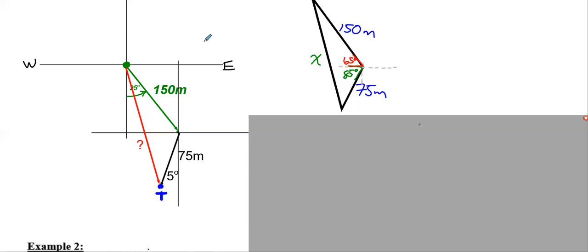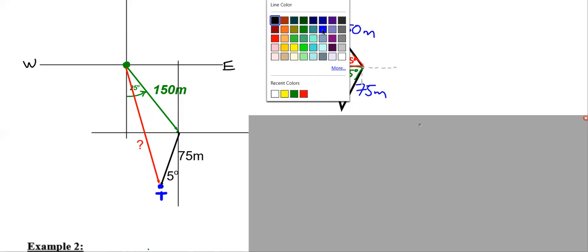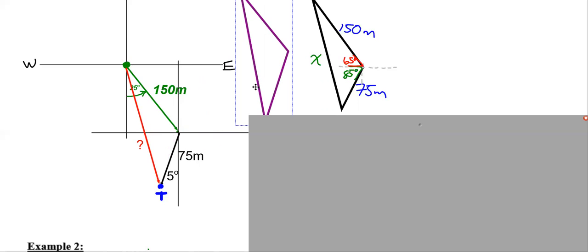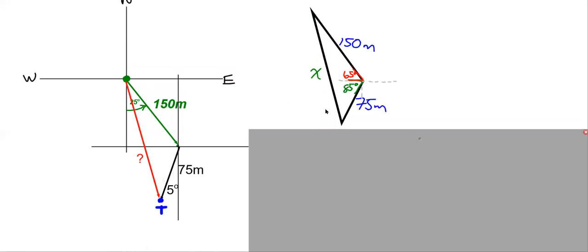Now, once you have this all set up, it's not a bad idea to maybe try and come up with a different triangle. And then just relabel it, so you kind of envision what this triangle shape would look like. And as you can see here, I've got the labelings pretty much the same. And the measurements, I've put some variables in there, right? So I've got the 75 meters for this portion down here, the 150 up at the top, and then I put those angles in there for a reference. And then this is the part I need to calculate, so I replaced it with an X.